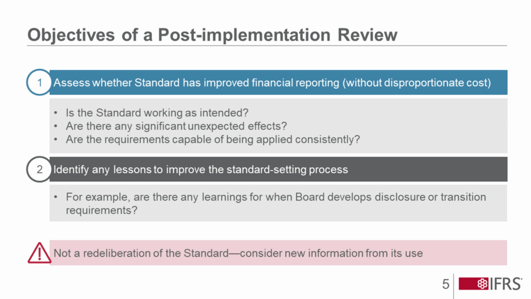So during a PIR, the board will assess whether the objectives of the standard setting project have been met, whether information provided by applying the standard is useful to users of financial statements, whether the costs arising from preparing, auditing, enforcing, or using the information provided by applying the standard are broadly as expected by the board when it developed the standard, and whether the requirements are capable of being applied consistently. If the actual effects are not as expected, the board then subsequently assesses whether any follow-up is necessary in either the short term or the longer term.